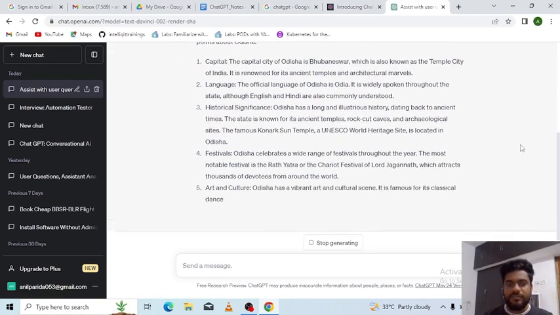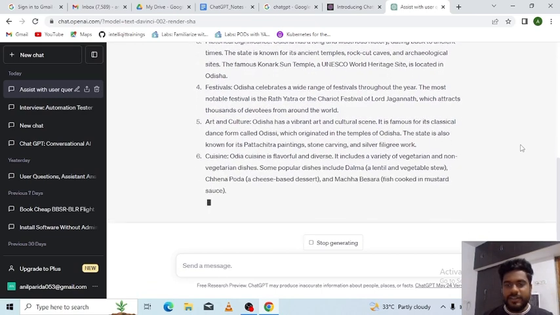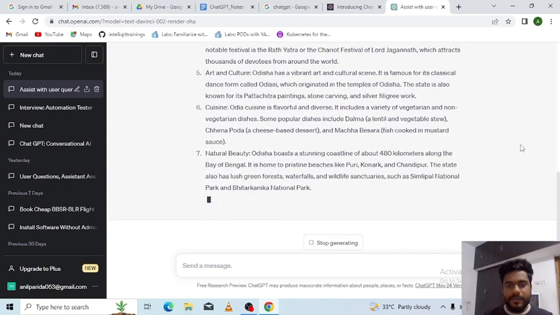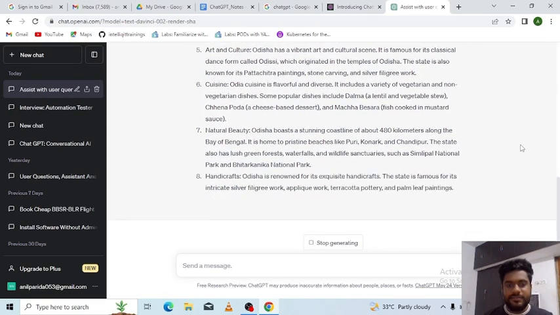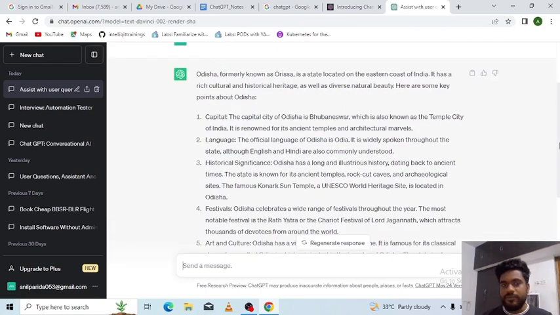See how fast it is. Oh, nice. See, within a few seconds, it provides a very high-level overview of Odisha.